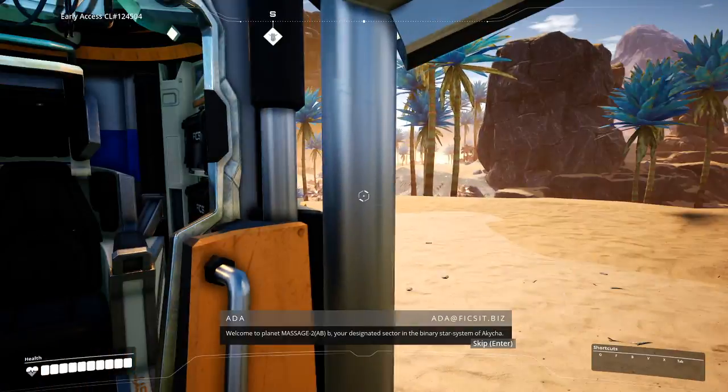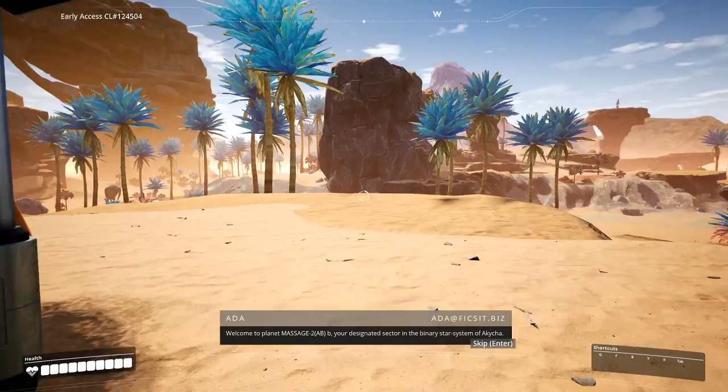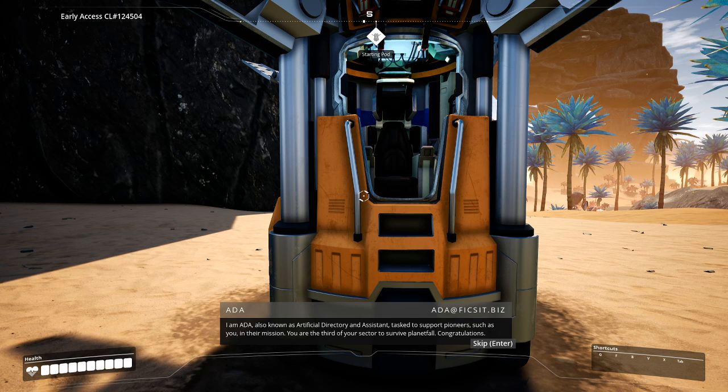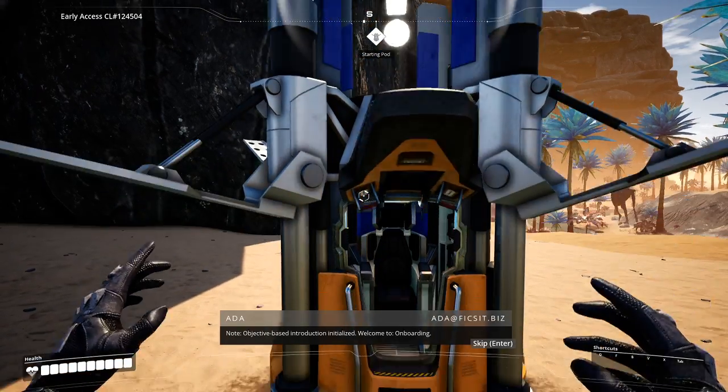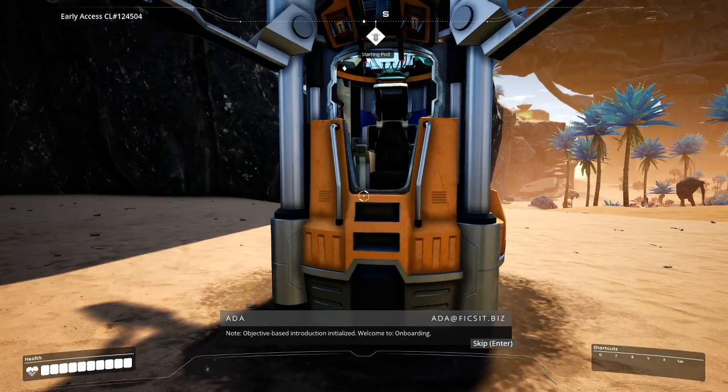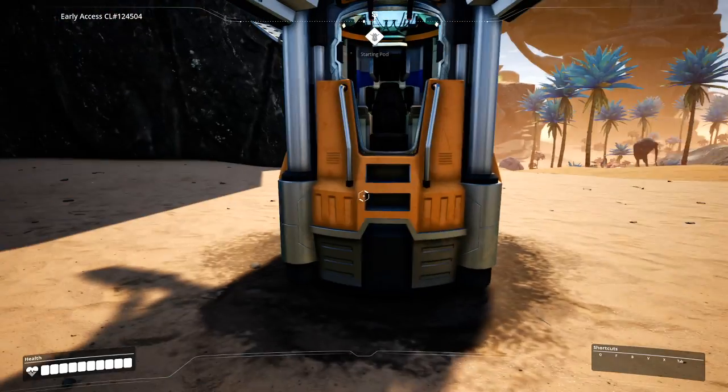They are generally harmless. 2 ABB, your designated sector in the binary star system of Akicha. I am Ada, also known as Artificial Directory and Assistant, tasked to support pioneers, such as you, in their mission. You are the 3rd of your sector to survive planetfall. Congratulations. Awesome. Note, objective-based introduction initialized. Welcome to onboarding.